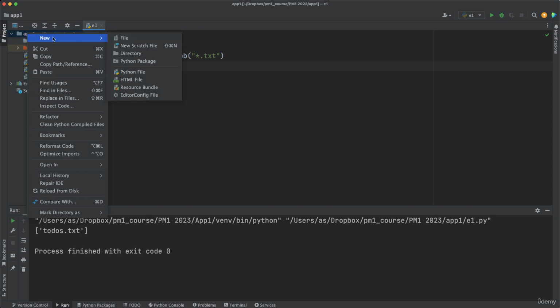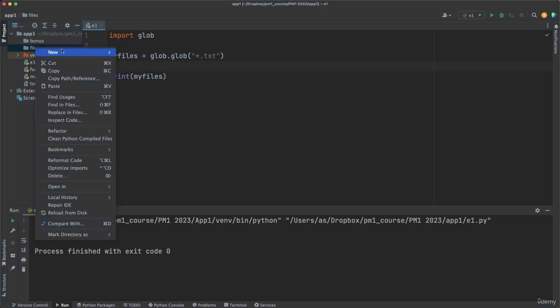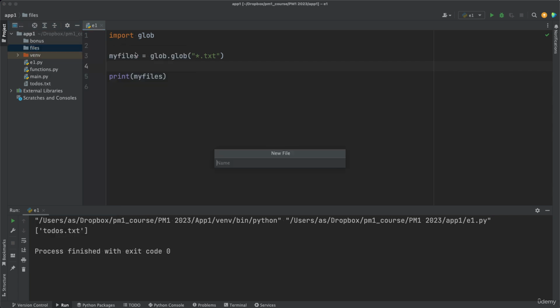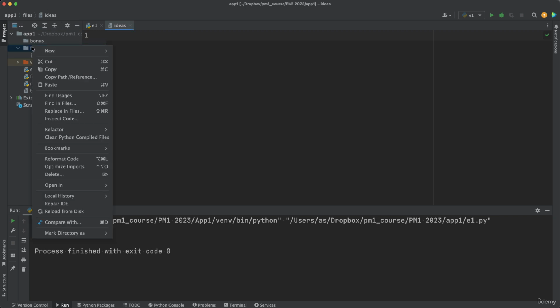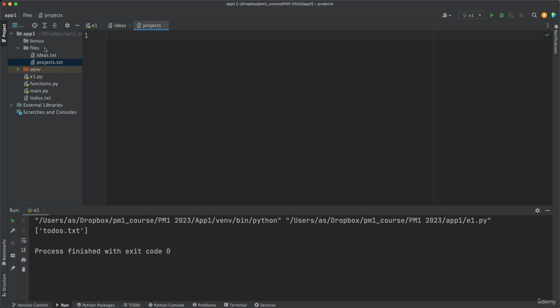Let's say that you have a folder named files, and inside files you have an ideas.txt file, a projects.txt file, and that's it. So please create a files directory and put 2 text files ending with .txt in that folder.